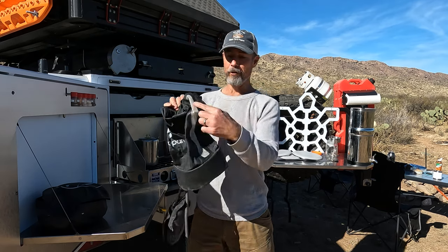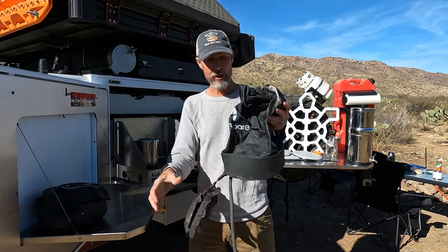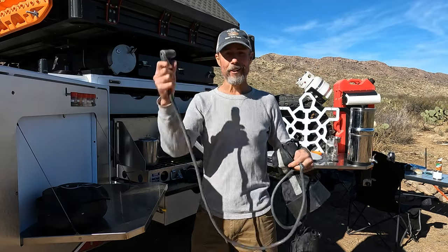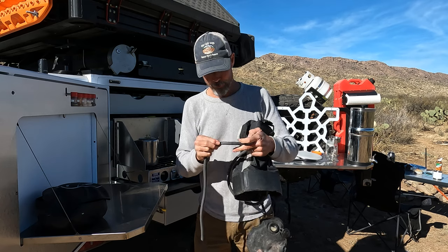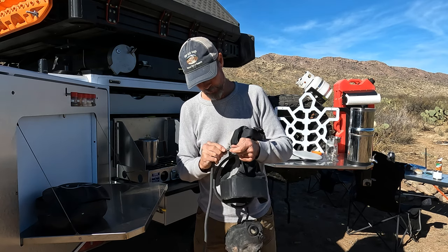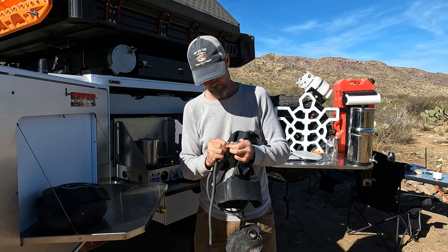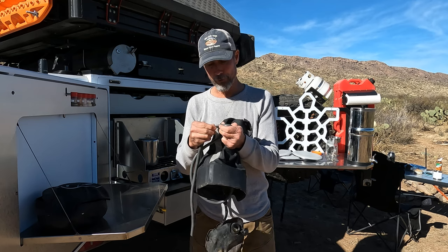But this thing's one of those really basic things. You fill it full of water, it's got a gauge on the side, it's got a pressure pump on the bottom, you pump with your foot. And then you got your hose here, you just pressurize it and then you can shower inside our new shower tent. Hopefully this hose isn't gonna leak. It's been a while. It doesn't look great. We may or may not be getting showers. We're gonna pressurize this thing and see if our hose is compromised.